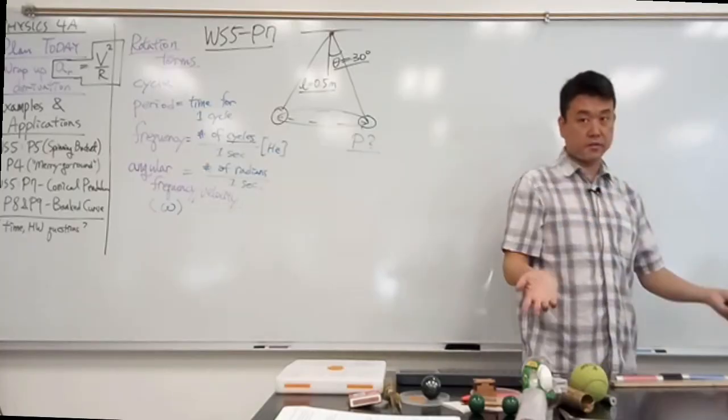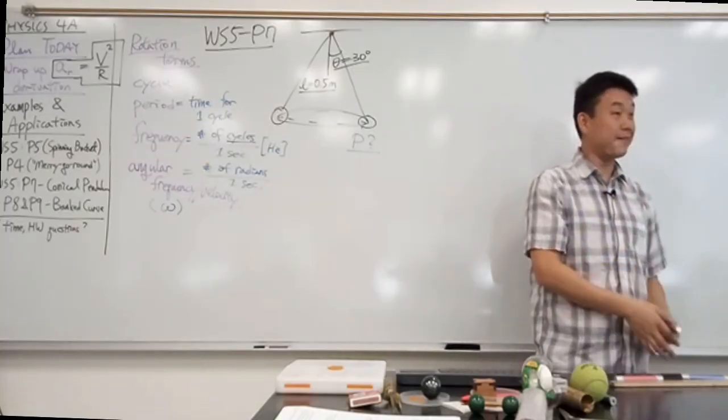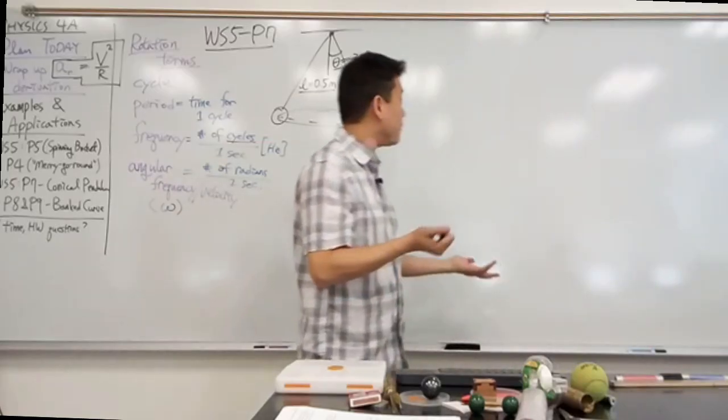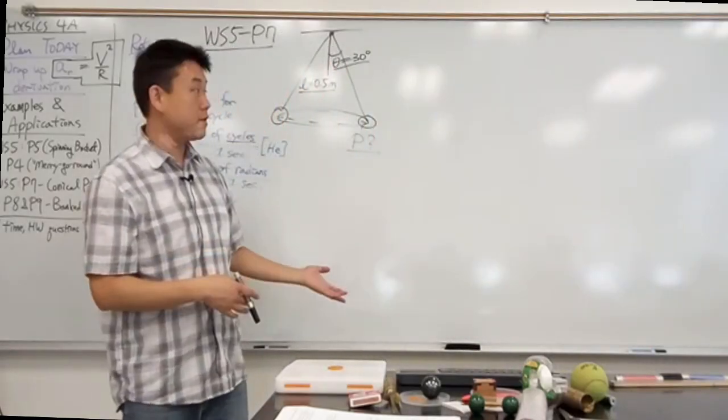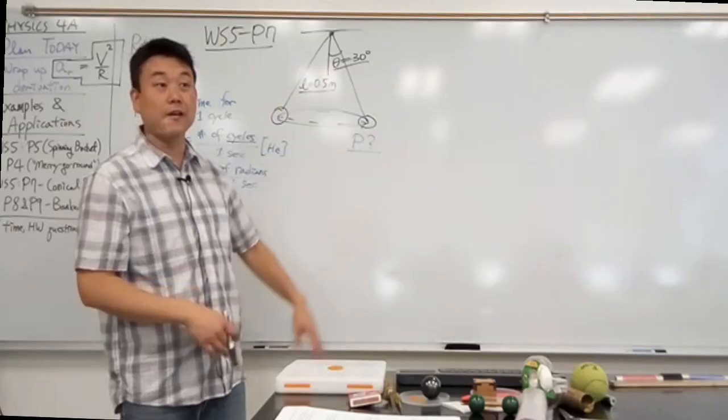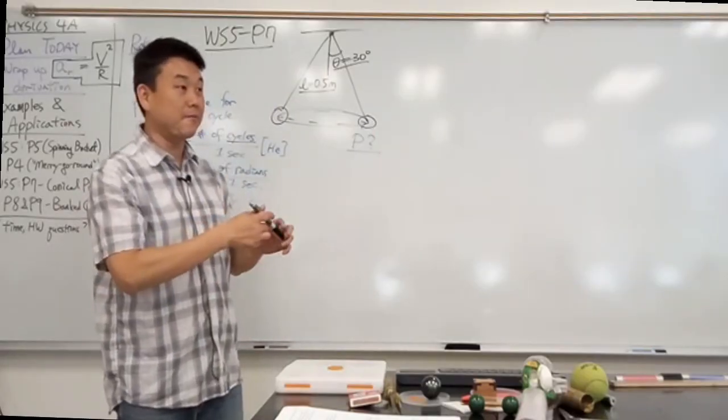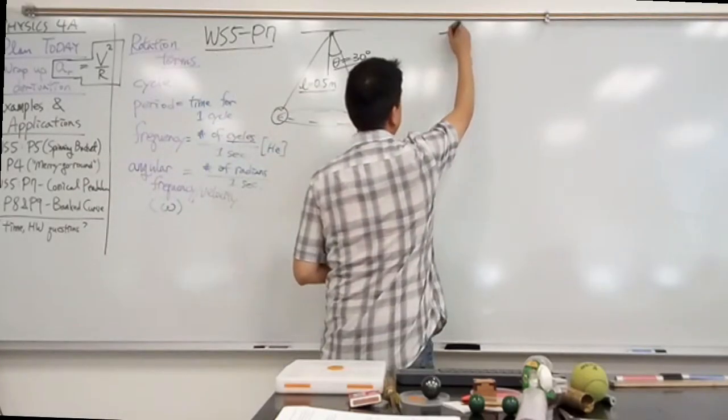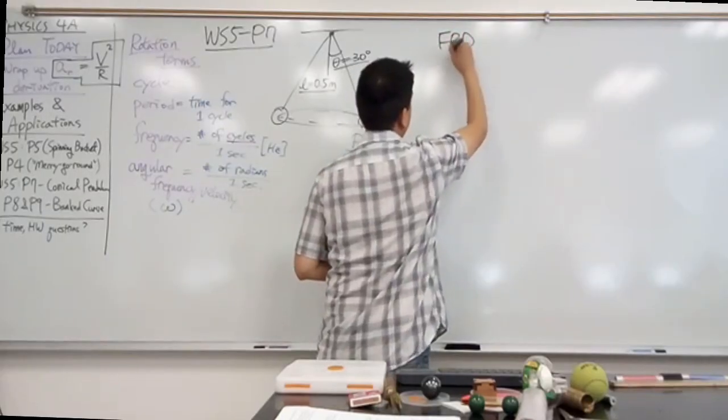Once you realize that, where do you start? You start with a standard strategy, which starts with a free body diagram. So I'm going to start with a free body diagram. I don't know exactly where I'm going with it, but I'll just start there and hope that once I have enough things written down, it'll become clearer. So I'm drawing a free body diagram of the ball.